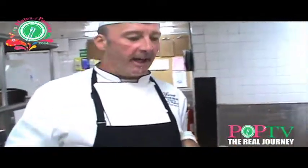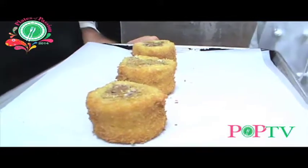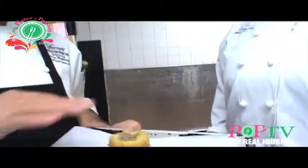Good stuff. Well, it looks big right now, but you've got a 1 or 1.5 ounce meat, and then you have a 2 ounce starch. This is your starch for the whole dish. So we're only gonna add cauliflower and some curled vegetable for color, and then we'll garnish it.